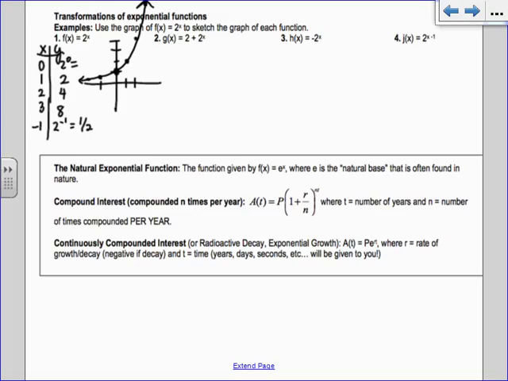All right, so you guys thought transformations would go away. They really don't go away in pre-calc. You do a lot of transformations. So if I have 2 to the x plus 2, what happens? Yep, it just goes up 2. So basically you have exactly the same graph, except your new horizontal asymptote is going to be at 2 instead of 0. And instead of going through (0, 1), you're going to go through (0, 3). And you're just going to sketch it in.